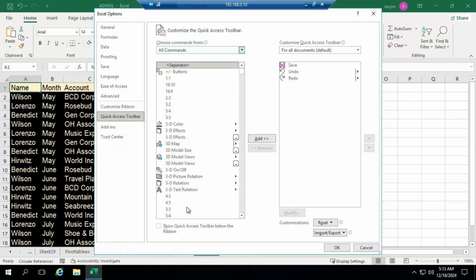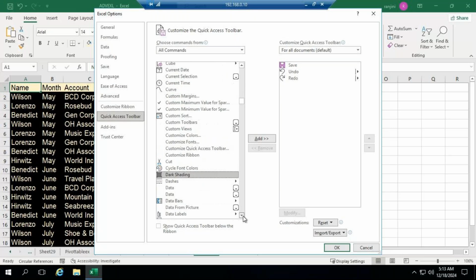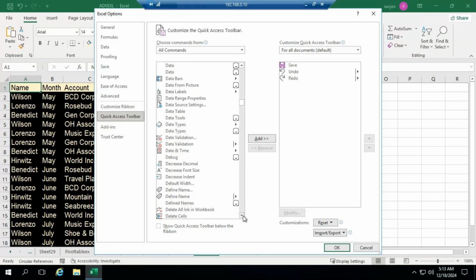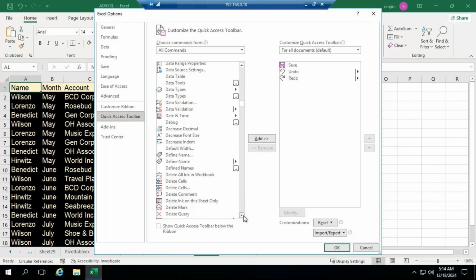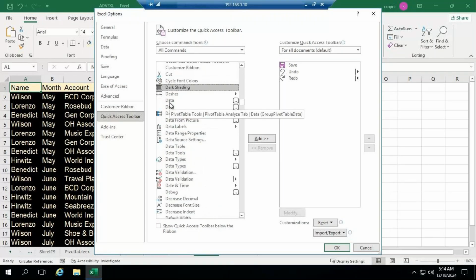There, just type the first letter D. It will show you names commencing with D. There you can select.